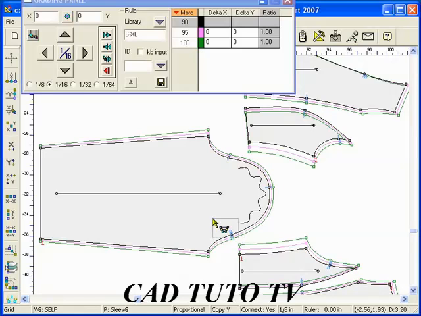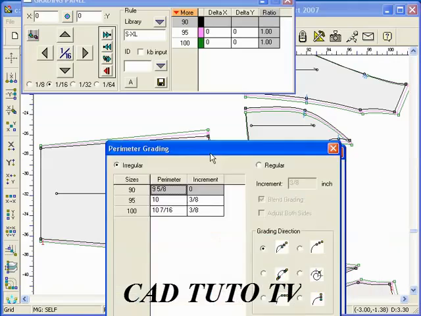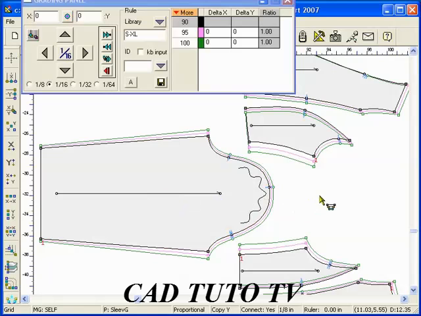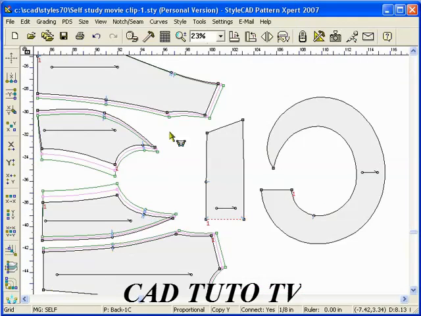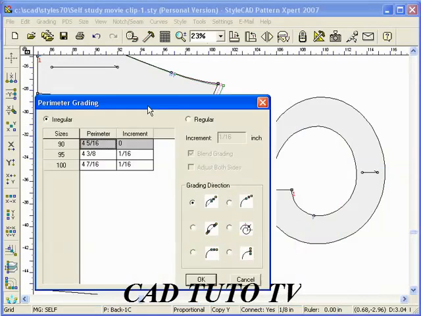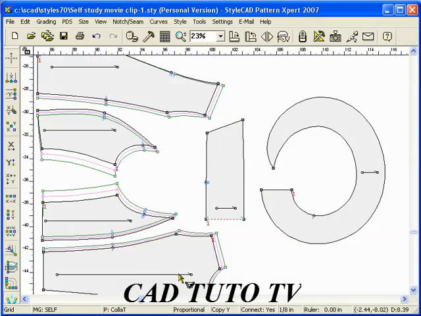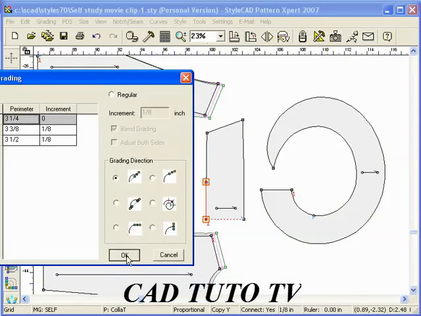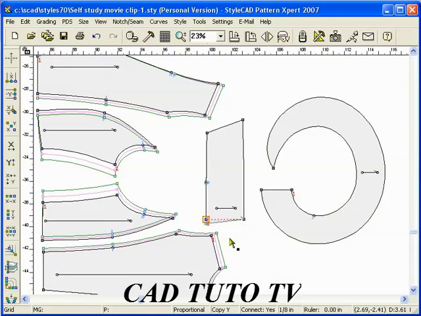Repeat the same process for the back side. Grade the collar by copying the perimeter offset amount from the matching sides. Switch to the default tool and copy the corner grading data to the point next to it with Ctrl-C and then Ctrl-V. Select the XY lineup tool and select the mirror point to shift the grading data.